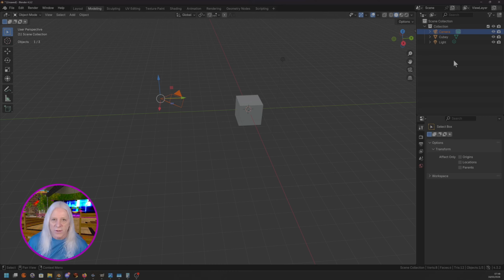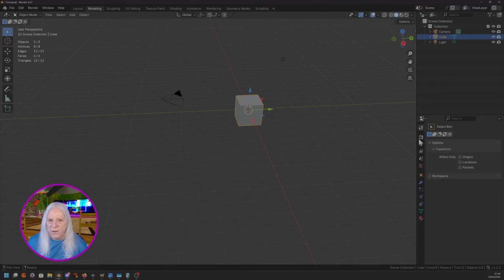There's other things you can do with the outliner as well. You can rename by double clicking, and various other things. Some of the features in Blender need you to select various items in here in specific orders, etc. So that's the outliner. This final window here is the properties panel.